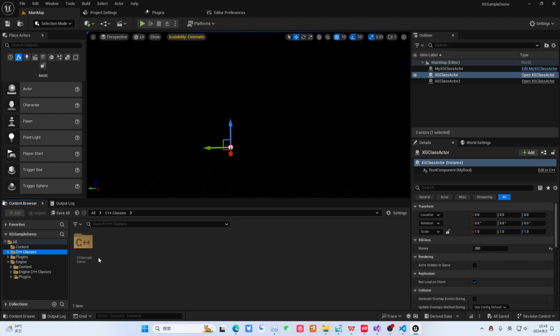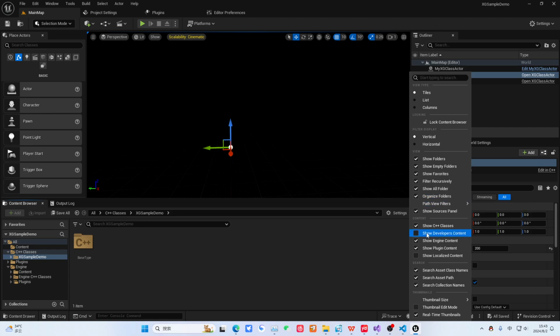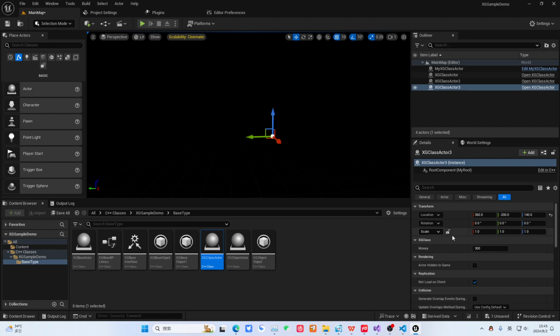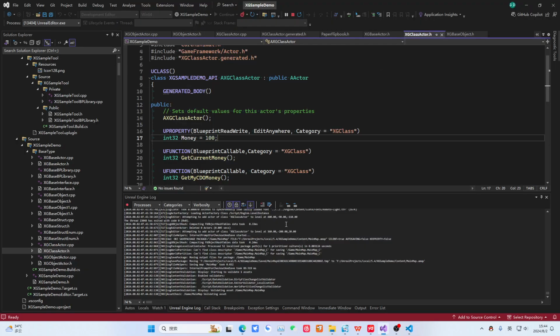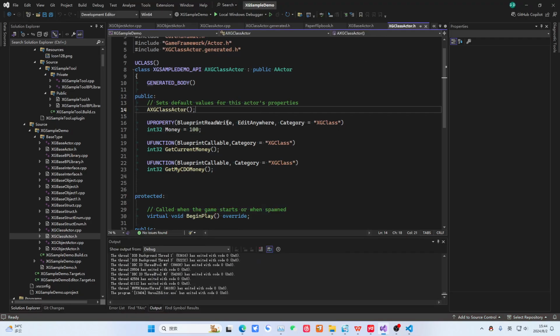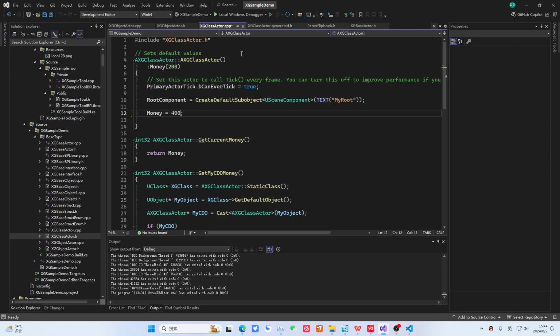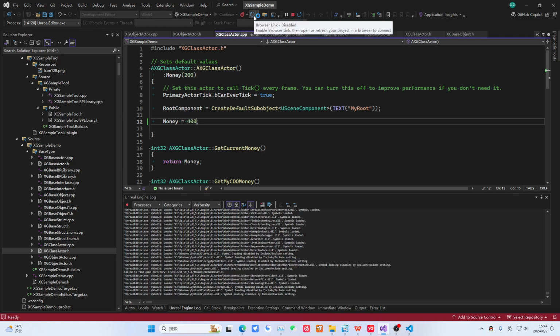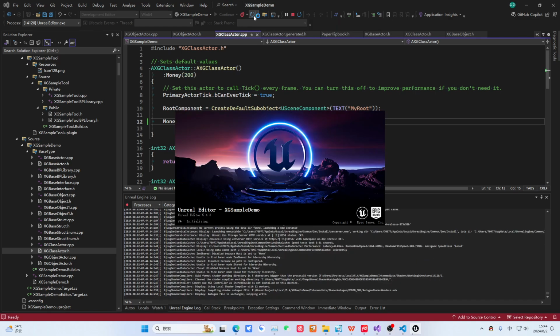Then you can see this money we have modified, right? Now let's drag one out. We'll go directly through this and go into this one of ours. We can turn off the engine stuff. Also turn off the plugin stuff first. Okay, so here we have a class actor. Let's find class actor. Okay, this place is 300, right? So it's very simple. We'll close it. Then we take this 300 and change it to 400. Let's take a look first.